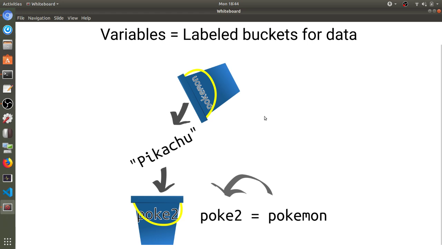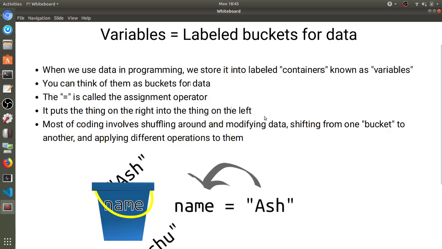I see you're shaking your head. Yeah, so if we change the Pokemon variable, Poke2 will not change. That's only if we do it after the assignment, because it forgets that it's done an assignment. It's just a one-time, put one thing in the other bucket operation. That's what assignment does, just a one-off thing. It does not remember that the two are associated at all. It executes the line and forgets it's ever done it. It just remembers what's in the buckets. That's all a programming language knows: what is in its variable buckets. It doesn't remember the previous lines it's executed, it only remembers what is in its different variables. That's all that changes when coding.